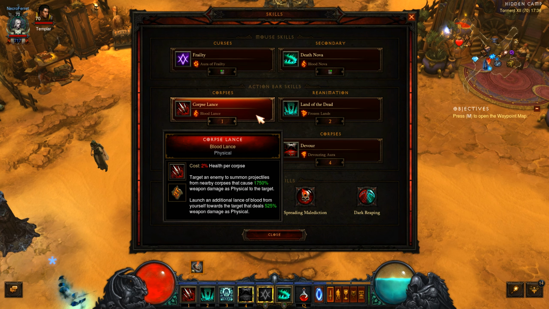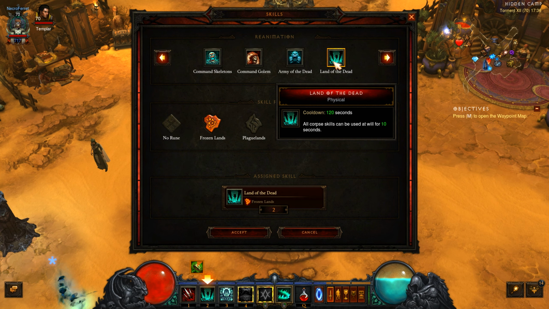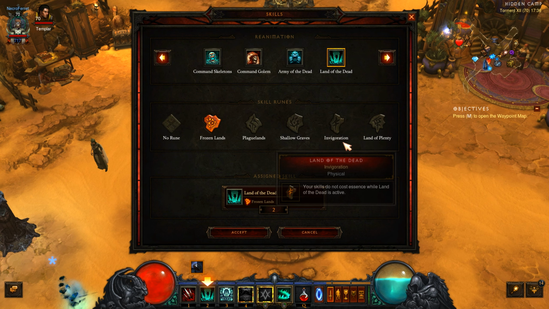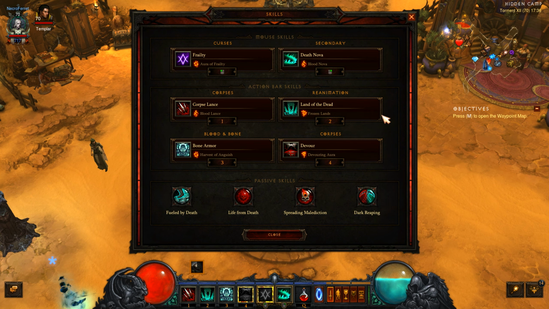Actually, that's the right one. We're going to do that. I just remembered why. And then, of course, Land of the Dead, Frozen Lance. Land of the Dead lets you spam Corpse Lance, and Frozen Lance freezes all the enemies, so that way you could just freeze them and kill them all from a distance. You actually want to be using Blood Lance. I just remembered why. You want to use Blood Lance, boys. Make sure you're doing that.